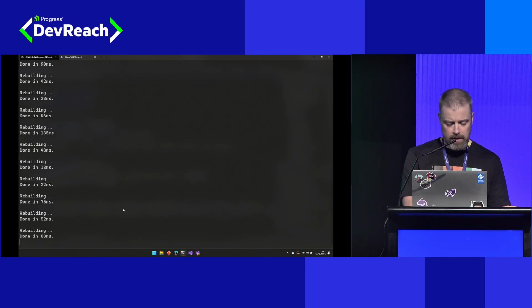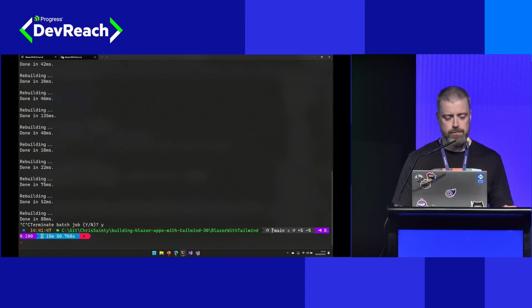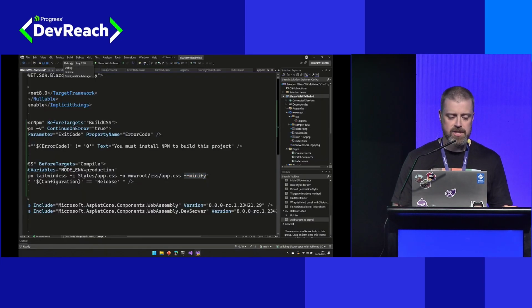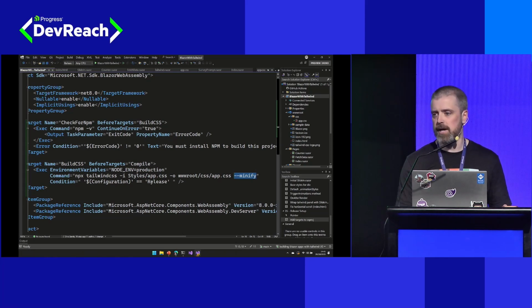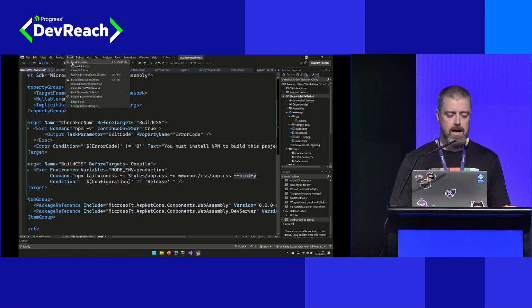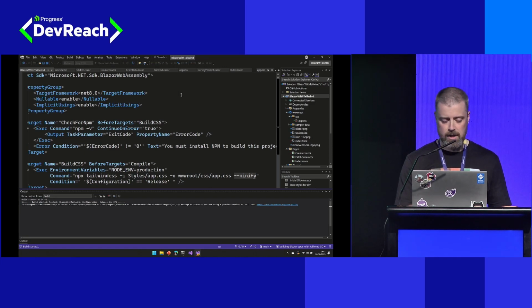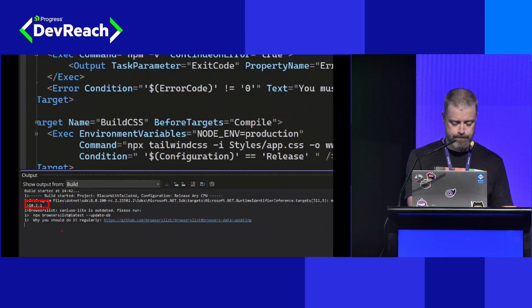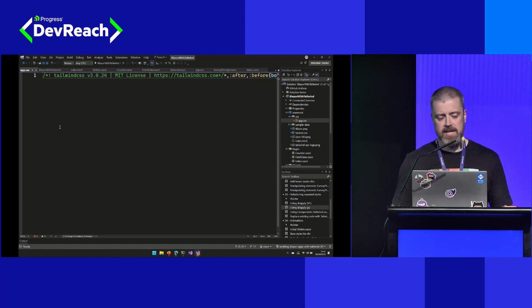So if I just cancel the Tailwind CLI that's running there, and I'm also going to cancel hot reload that's going on over there. And I'm going to change this over to release mode, because again, I've put a little sanity check in here that says only do this if we're building for release mode. I can then build the same project again. And once that's finished building, you can see it's outputted the npm version there. Okay, so we can see that working. If we go back over to app CSS, you can now see that we've got a minified CSS file. Okay, everything's been compressed down onto one line. And we're now ready to take this and deploy this wherever we want to.